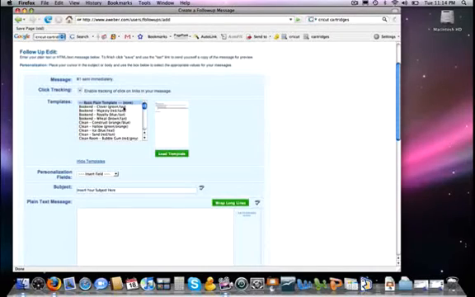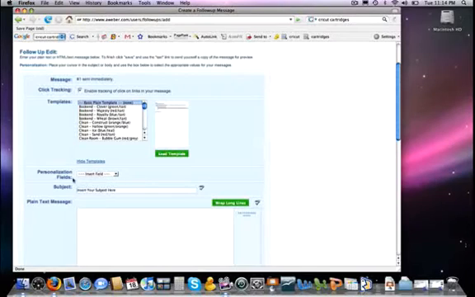And a lot of these different templates here are for if you're doing HTML templates. I'll be honest, I don't do HTML templates, and I do not subscribe to any lists that even use HTML templates. I want to let you know ahead of time that I'm a plain template kind of guy. I stick with that one, and the majority of marketers do that also. So I'm going to select the basic template there.